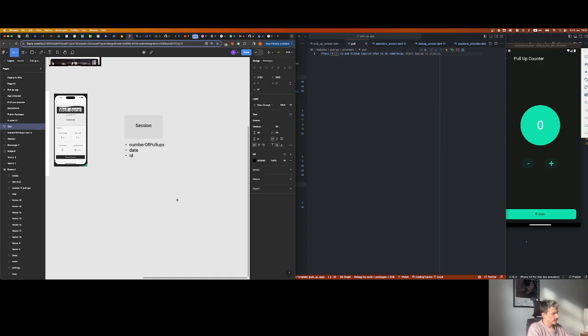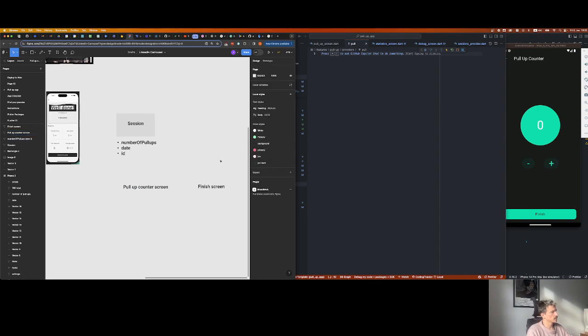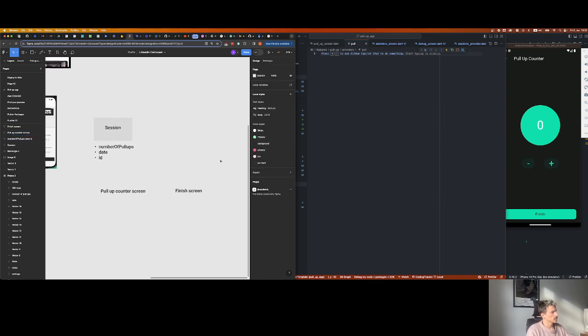We have a pull-up counter, and then we also have a finish screen. On the finished screen we just show the latest session. That's what's gonna happen there.